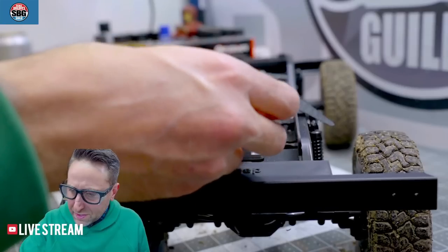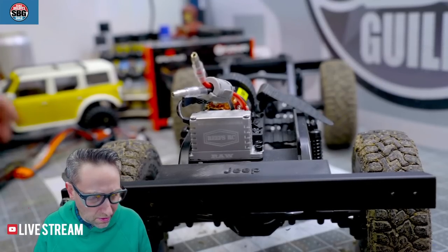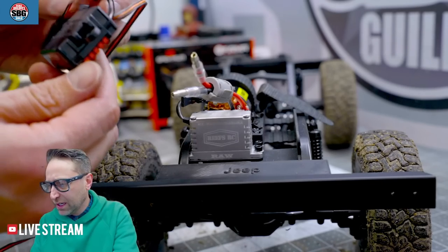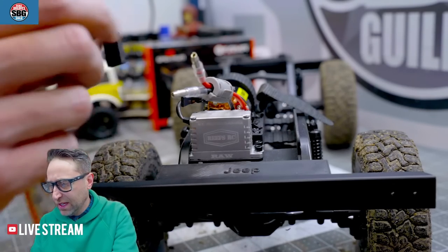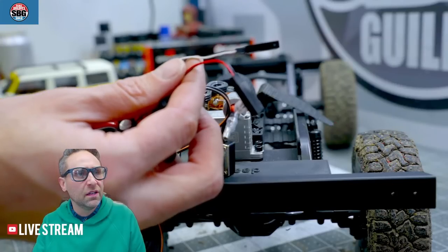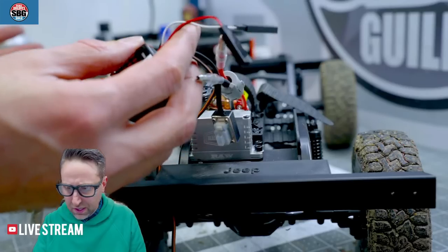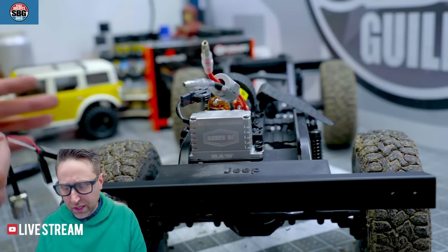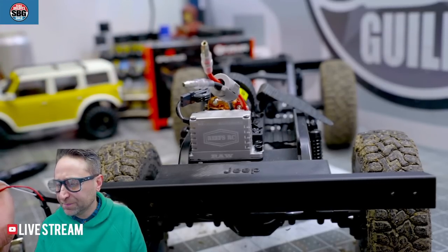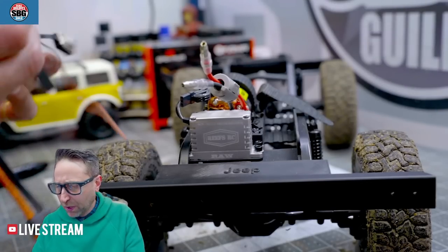Okay. Now that we've got the servo and the motor in, I'm pretty sure we can, actually, you know what? We can probably see this ESC has the LED leads on it. That has these built in. So you could run LEDs that come with directly off of this and then onto this. But at some point we're going to do a My Trick RC light kit for the Mashigan. So we're not gonna install any lights today, but let's get this part done.